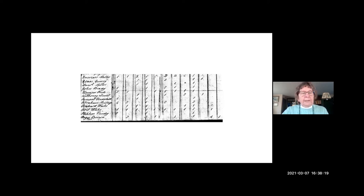Here is the only place I can find Roger Brown, and this is on the census of 1800. And you see that these are just the different men. These are the different women. And he was listed in 1810 census. I stand corrected. In the 1800 census, Roger had five slaves. In the 1810 census, he's got one slave and four other freed persons. So this makes me think that perhaps four of his five slaves somehow changed their status, possibly, we hope, to freed.